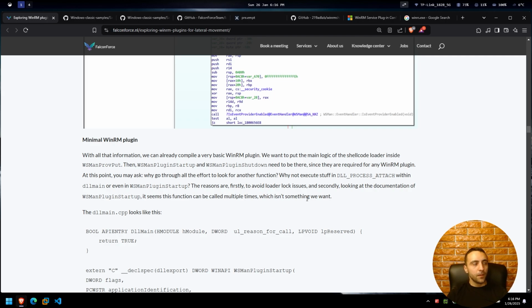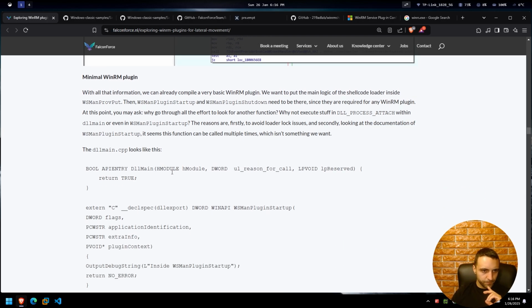Yeah, because if you do that, your payload can be called multiple times, which can essentially make it fall apart, break, shut down, kill the process and so on. Then if you do something like that, you need to somehow make sure to use, what was the terminology? To ensure that your payload is running only one time, you can use things like a mutex to ensure that the payload is running just once. But I think it's better not to do that because it can cause loader lock issues.